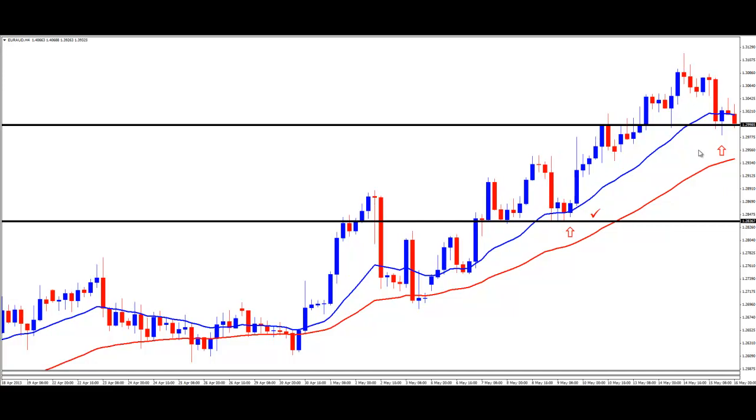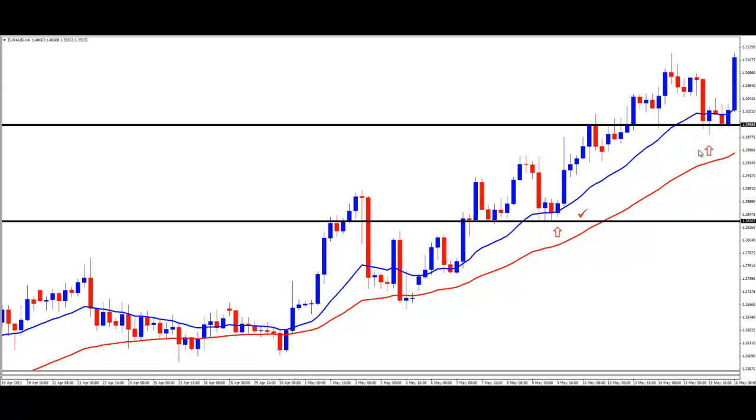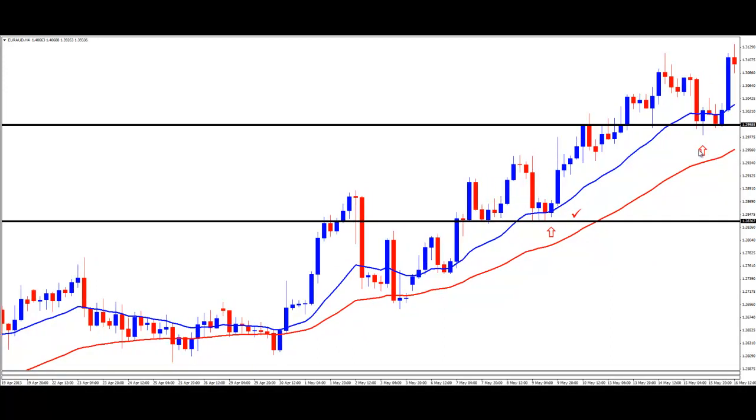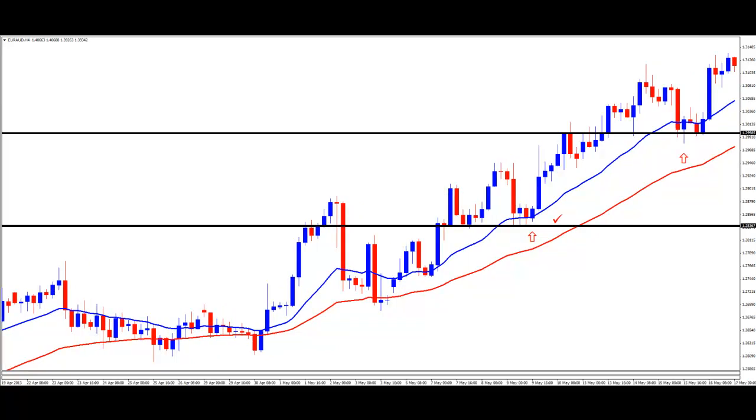Okay, price isn't going in our favour as much as we'd like right now, but it's still hovering around break even at this point. And there we have it. Price has started to move aggressively in our favour. And really now we've got this reversal bar formation. We're going to make sure our stop's at least at the break even level, just to protect ourselves. But price is moving in our favour. We can start to move the stop up.